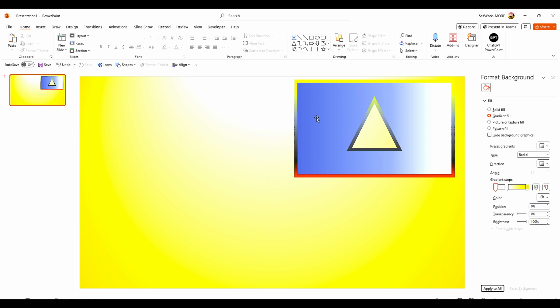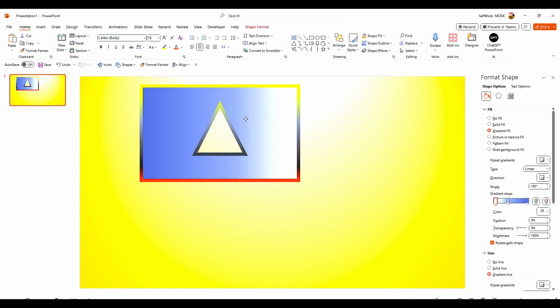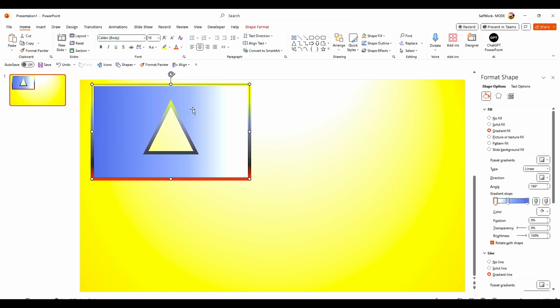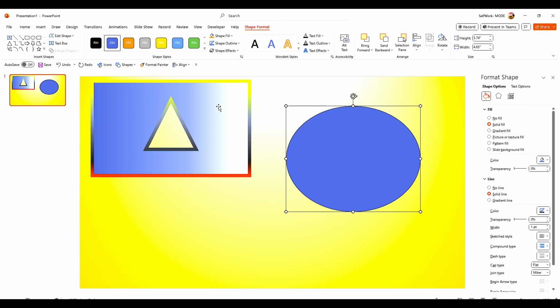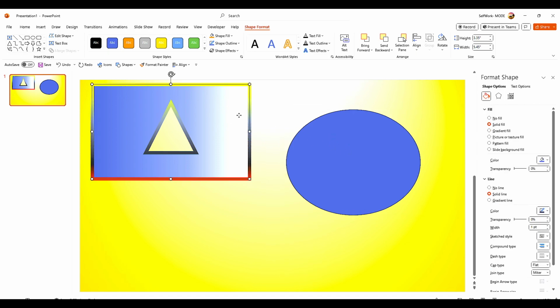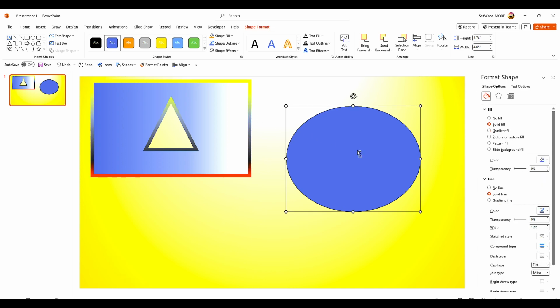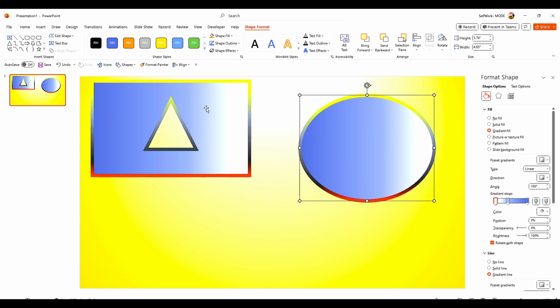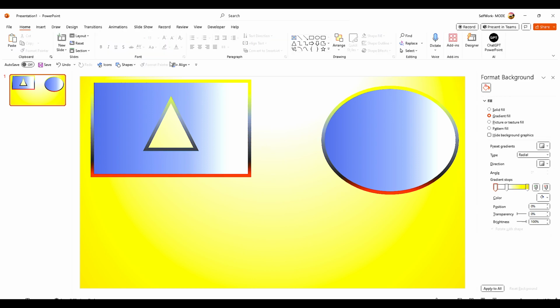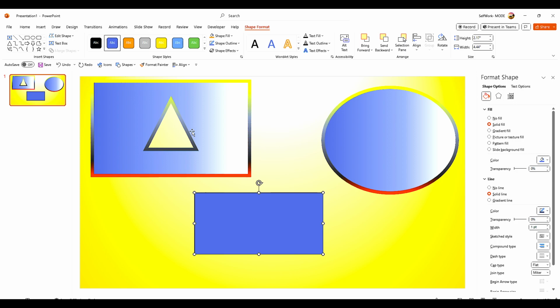And another cool thing is that, let's say we add another shape here, and I'm going to select this one and copy its properties. So let's say you add a shape and you want to have the same properties, so again you want gradient, but you don't want to repeat the same steps for the other shape.